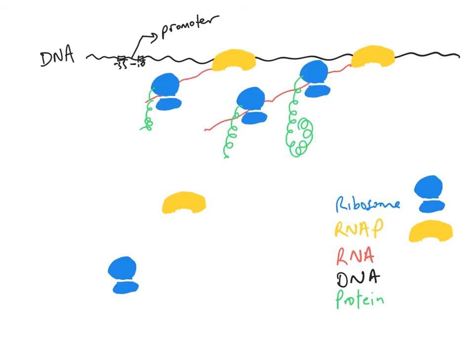And as this continues even further, we can now see that we have two different transcription events happening. The first one has now been transcribing for some time. The ribosomes have hopped on. They've started to translate and make the protein, which is shown in green. This one's obviously done more translation than this one here, but this one's also starting. And as these both move along, then probably another ribosome will come and start to translate this again. And we also have translation happening now on the next transcript, which is also being made by this RNA polymerase, which is moving along the DNA.